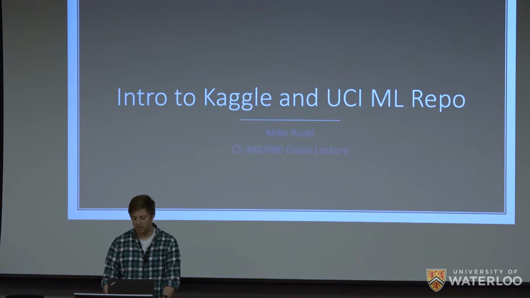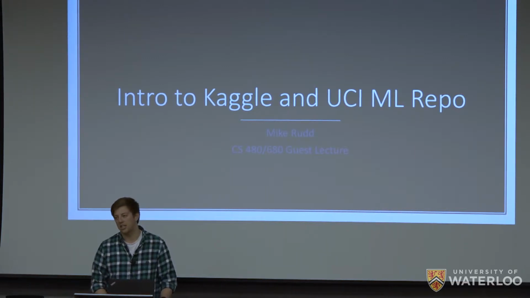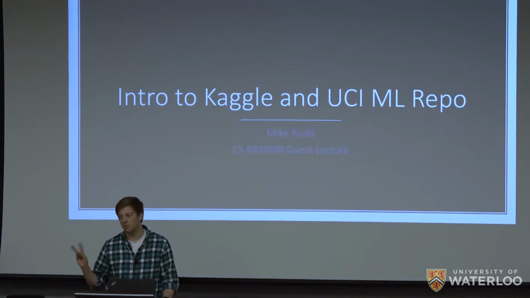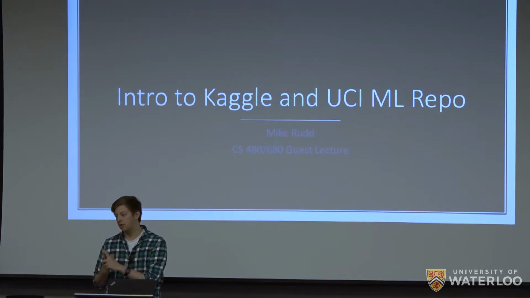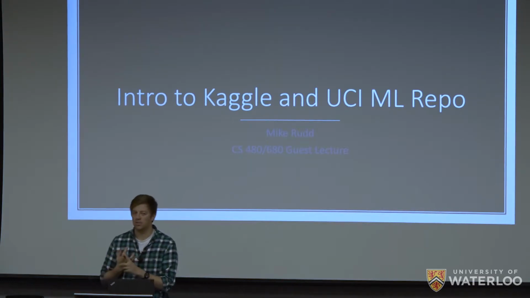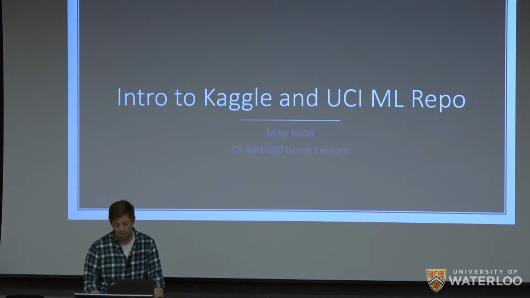Another set of things that you're going to want to look at are where to get data if you're doing one of the actual experimentation. So the two types of your projects where you have one which is empirically evaluating existing algorithms and the other one is trying to design a new algorithm. In either case, you're going to need data.